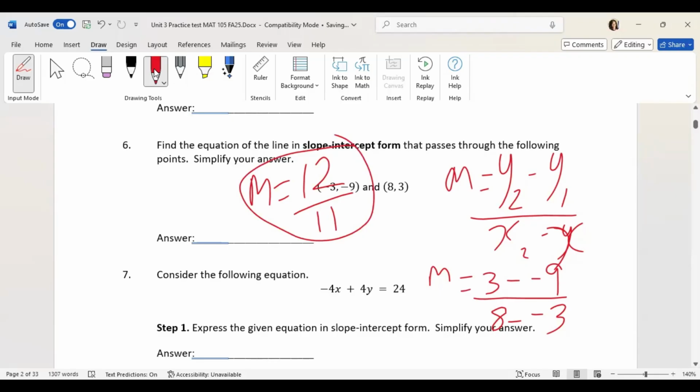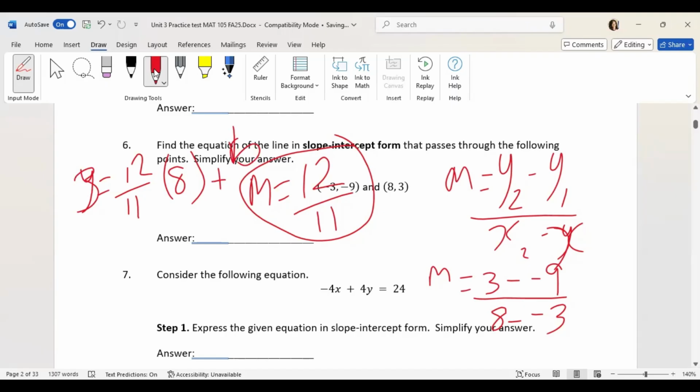Now I am going to write the equation in slope-intercept form. When you start writing it, you can choose any of the points. That's how I like to do it. I can choose point number 2. So now I have y is equal to, what's the slope? 12 over 11. And by the way, I can still use the point-slope formula like I used the other time. So this is y here, this is x, and my x is 8. And just like she asked, can I use it? Yes, you can.